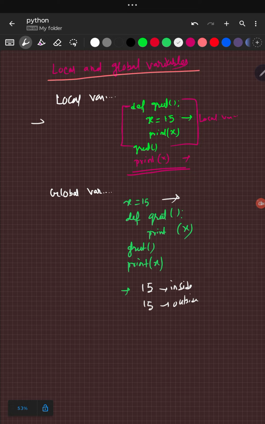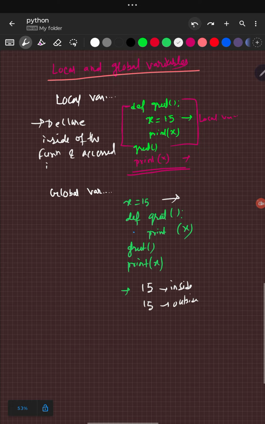So we can say that local variables are declared inside of the function and accessed inside of the function, and cannot be accessed outside of the function.